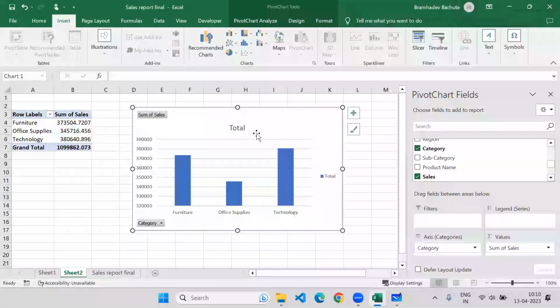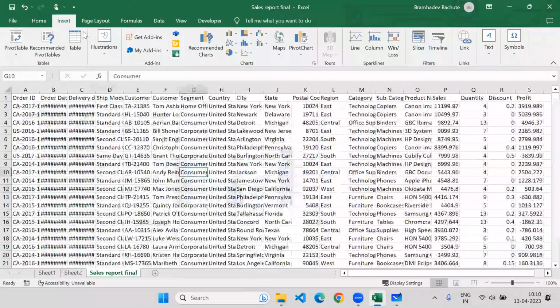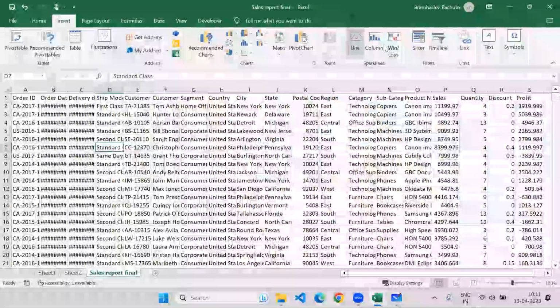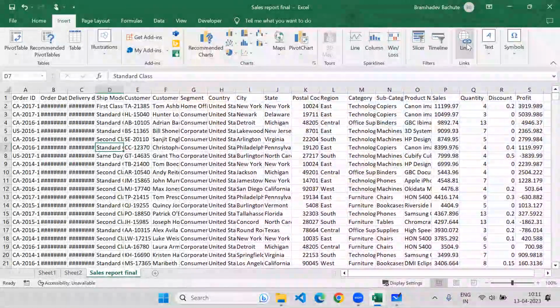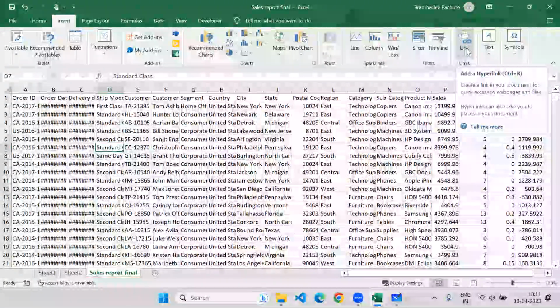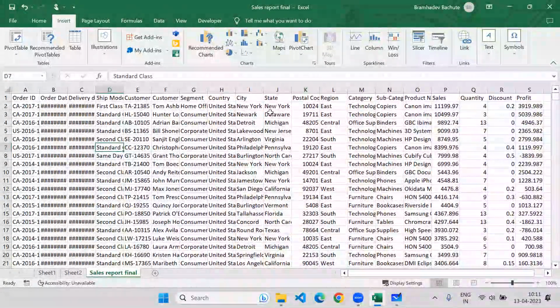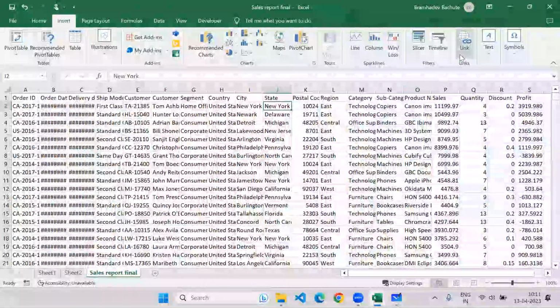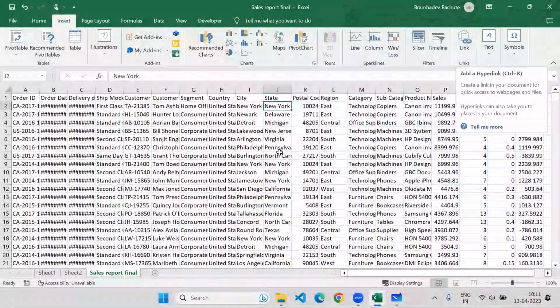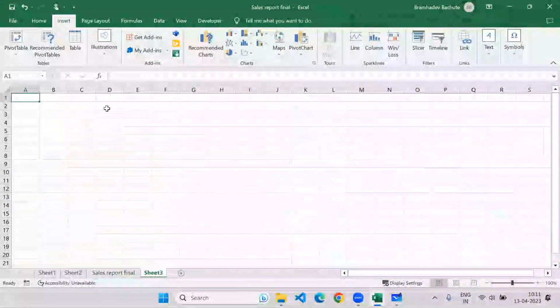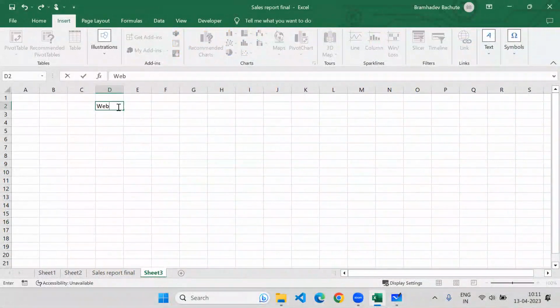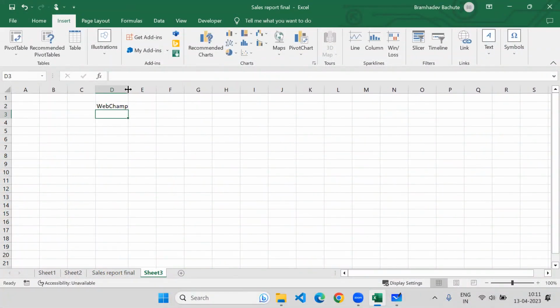Then we have other options like slicer and timeline. We have seen those. If you want to add a hyperlink in your Excel, we can add hyperlink also. So what you need to do is select, or you can enter any text in your cell, and whenever I click on this webcam text, it should open my channel link, right? So I will add the channel link.